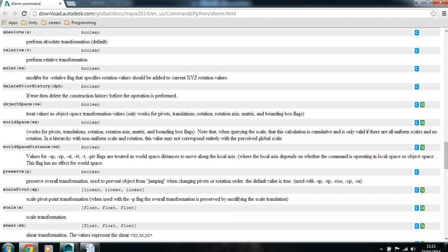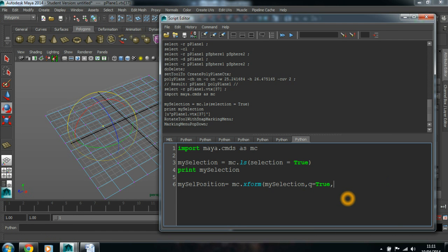So now when querying, it will give us the right position. So I'll put ws equals true.